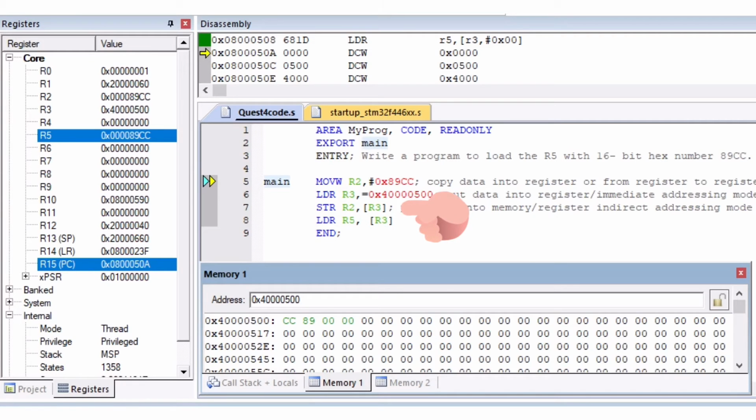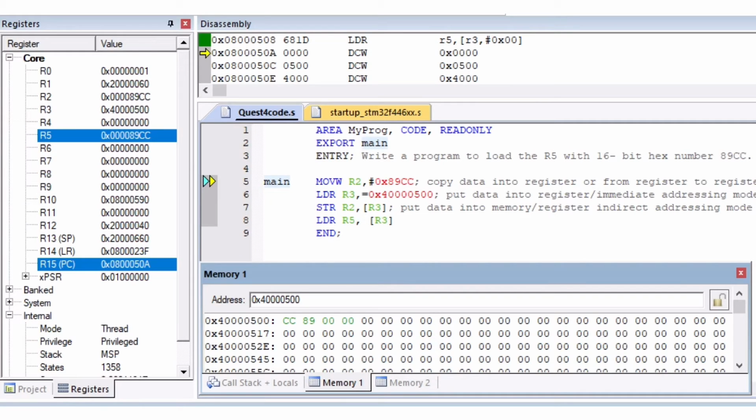Next, the STR instruction is used to store the content of register R2 into the memory of R3. Lastly, the value at the address in R3 is loaded into the register R5 by the LDR instruction.